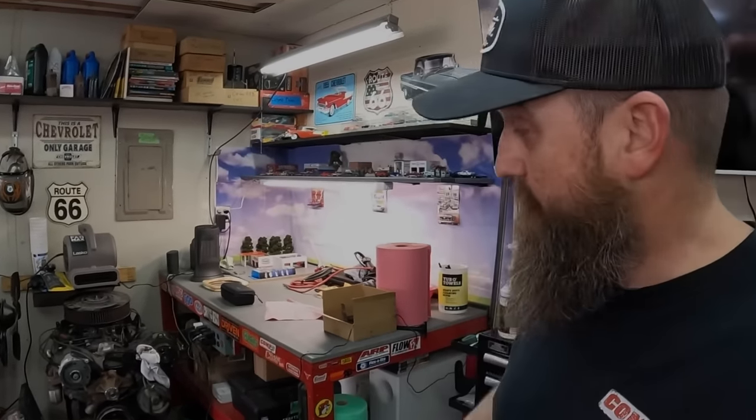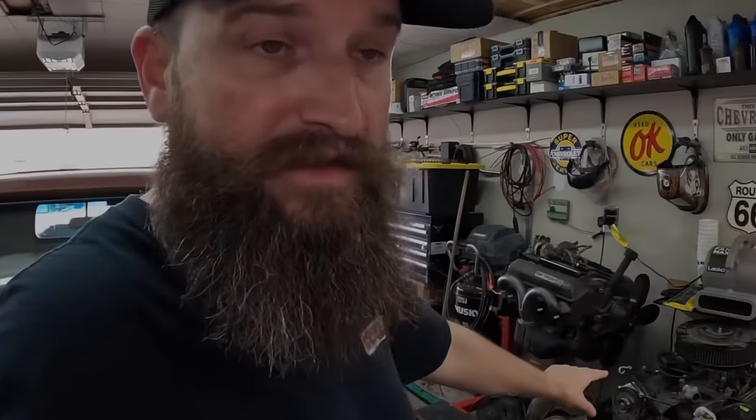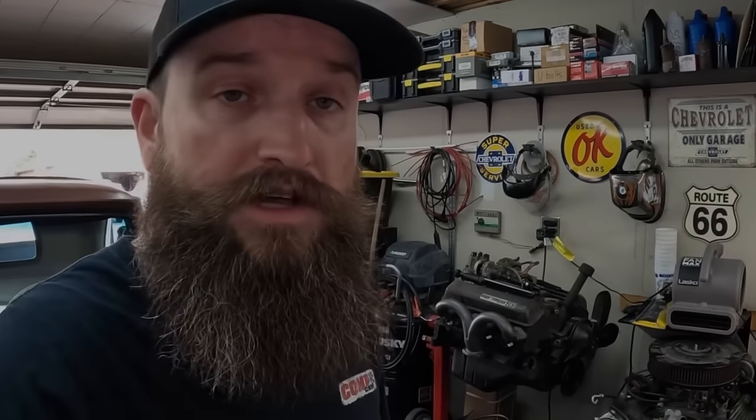It's got those old truck TBI heads. They're not even Vortec heads, even though they have the center bolt valve covers - these are the pre-Vortec heads and they're really not designed for power. We'll have to see if we're going to do anything with that. If I decide to keep this truck, we'll determine that at a later date. For now, I just want to get that engine cleaned up and painted. I think I'm going to paint it black since it's already black - it's going to be a lot faster and less labor involved than doing a color change.